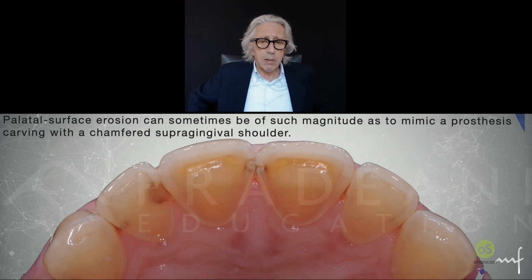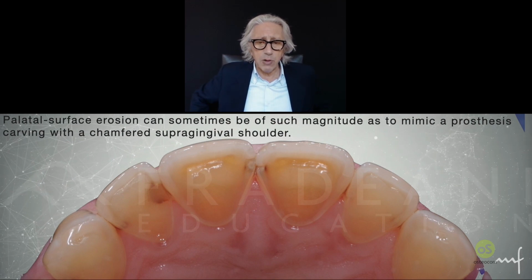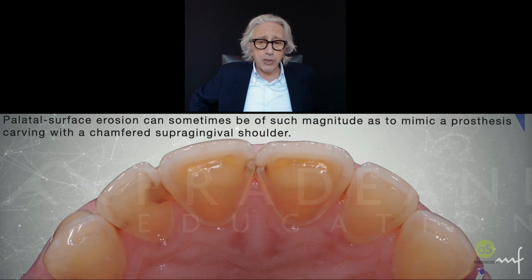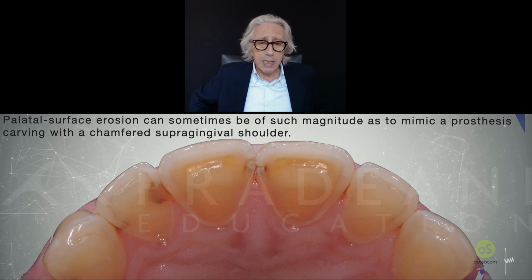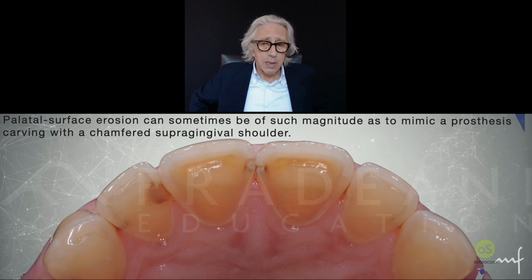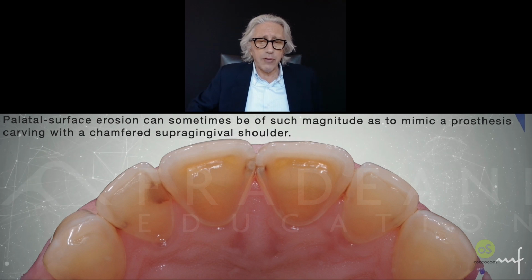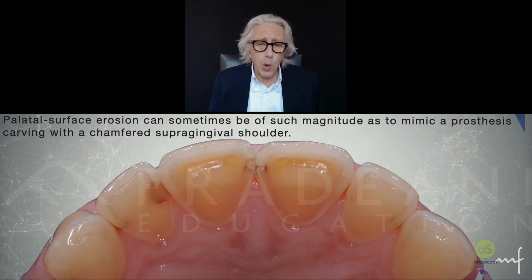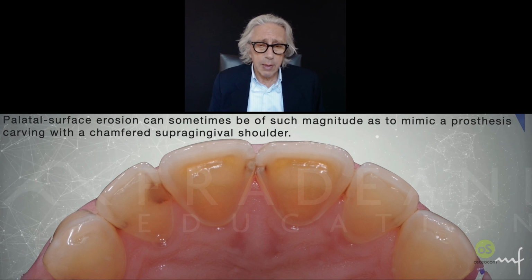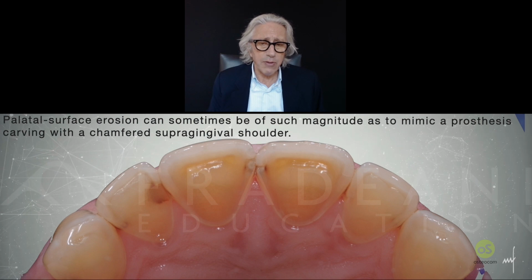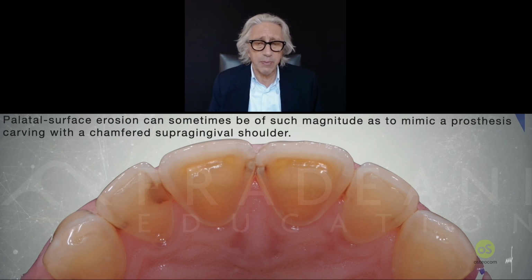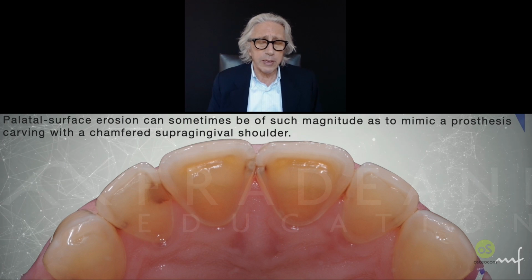Let me show you this case. This is quite a classic situation. You can see what seems to be a chamfer preparation on the lingual part, but it's not. It's just a natural preparation, made by the acid. So it seems to be a chamfer. But why can we find this situation on the palatal surface of the upper anteriors and not on the lower anteriors? If you think for a moment about what I said, you will find that it's true. Normally you have this problem on the palatal surface of the upper teeth, but never, or almost never, on the lower anteriors.